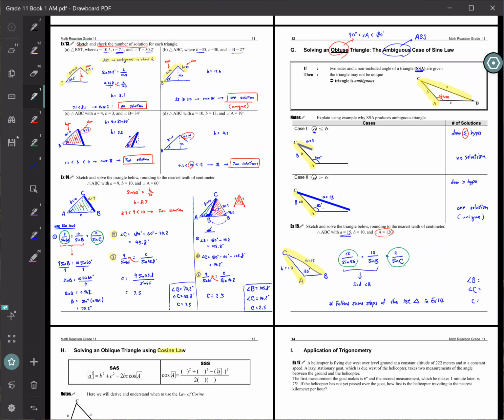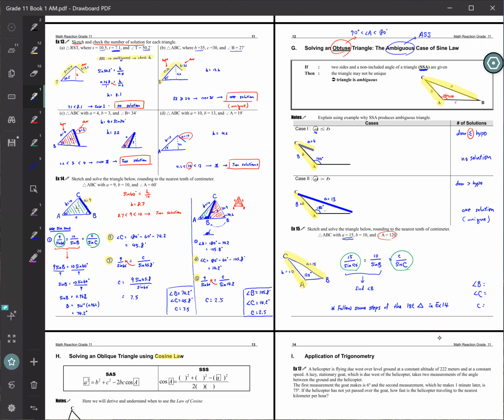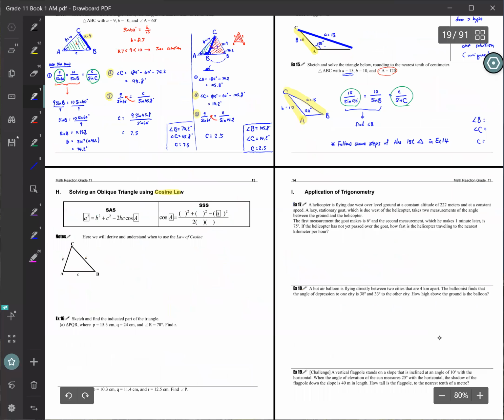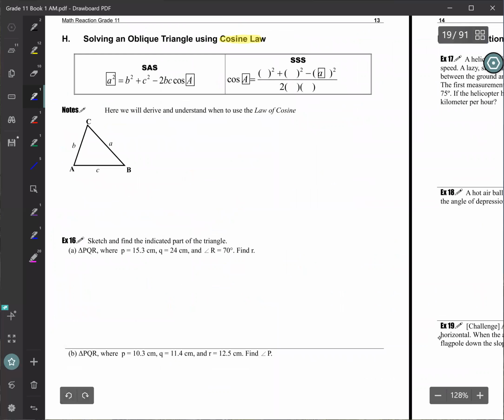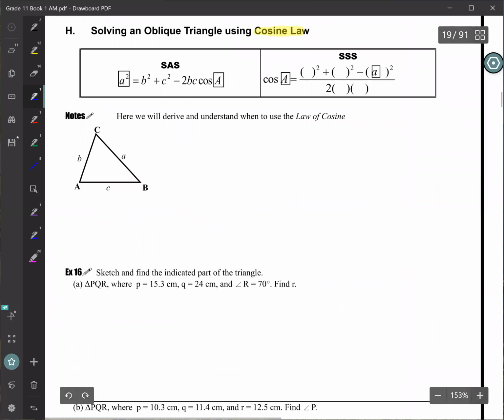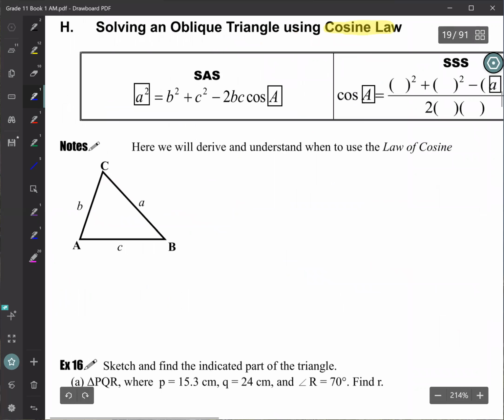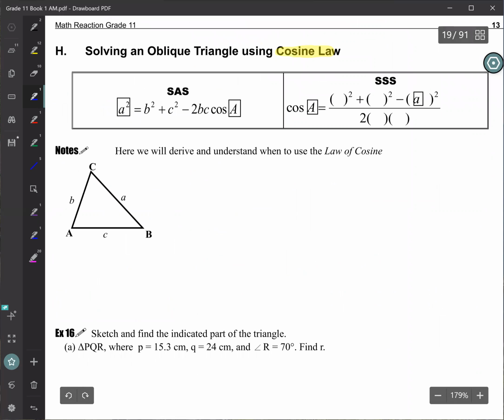Okay, because we are going to move on to cosine law now. Later we'll summarize everything together because this is a lot of stuff. Different cases, sometimes unique, sometimes ambiguous. But very lucky, the cosine law doesn't have any ambiguous case, so we can just apply it. So let's spend a little bit of time to show what cosine law looks like. Even though it's easier to apply, the cosine law looks more confusing. It's much longer. Here are 2 cosine laws.